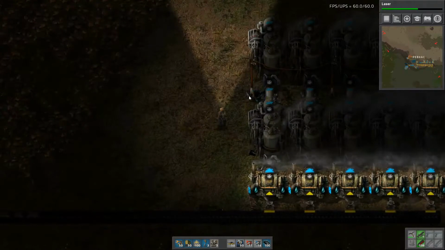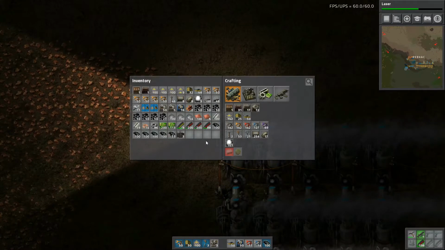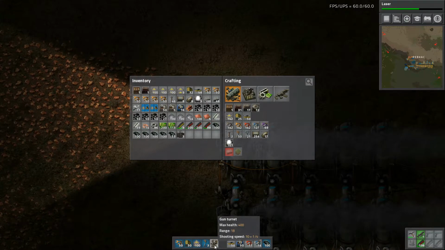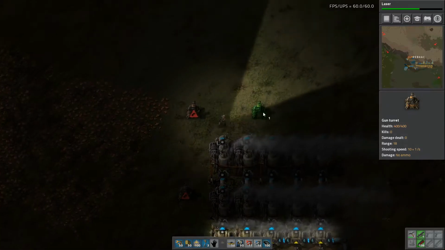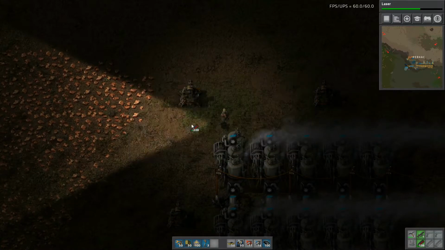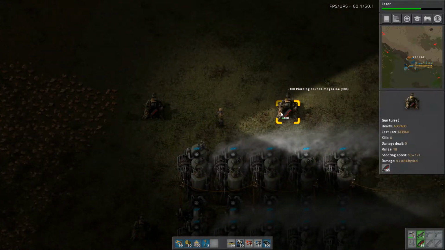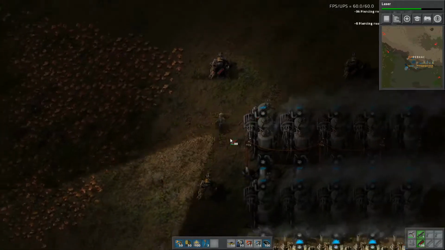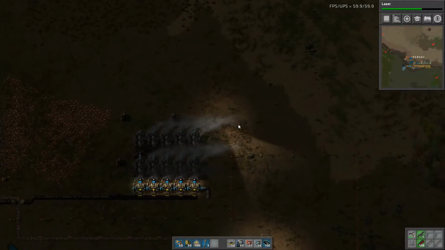There. That's back up to normal. Now to prevent this from happening again, where are my turrets? Where are my... oh, here. I've built one there, and one more over here. That should hold for a while again.